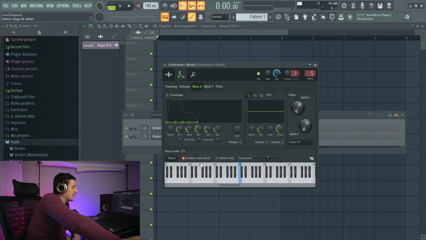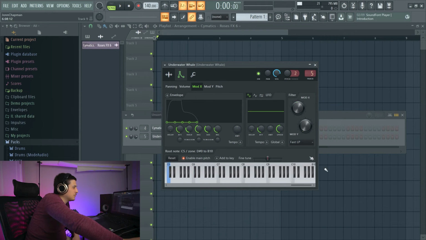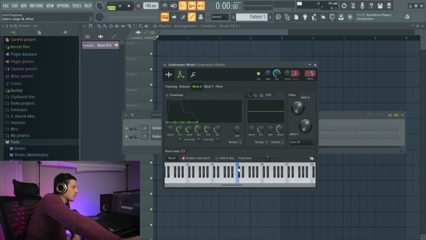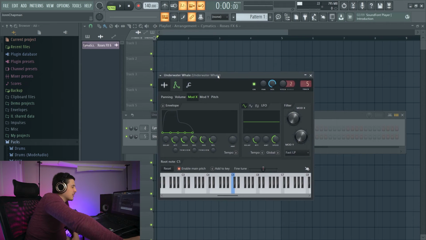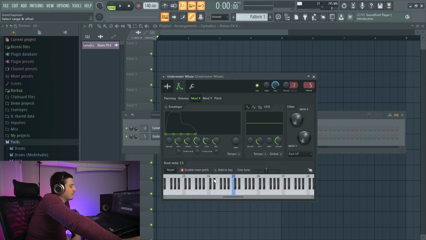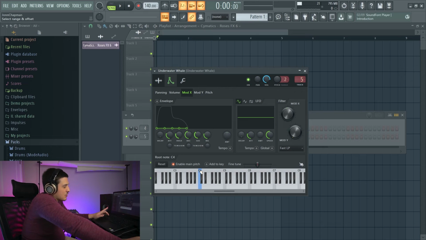Cool. Underneath, we have our little piano deal here, which is pretty simple, pretty cool. Everything that is lit up here, we're available to play. If I actually click and drag, I can choose the areas that are playable on our piano roll or the notes that are playable. If at any time I want to reset this, I can click reset. This blue is going to be our root note. So I can set the blue to whatever note this sample is actually playing, and that'll make our root note line up here in FL Studio and put it on key with whatever else we're playing. Also, if you feel like shifting octaves this way, because you're here, you can.